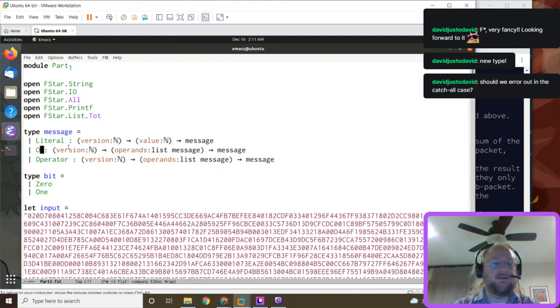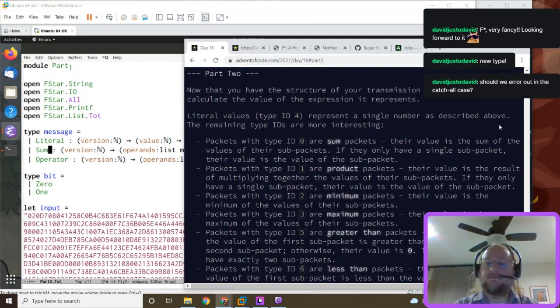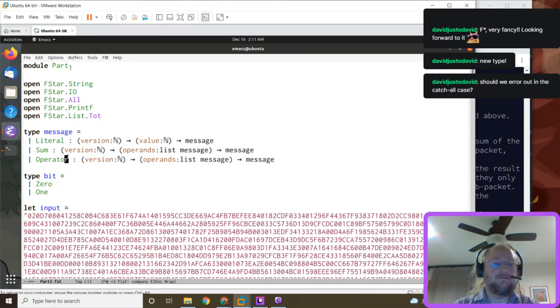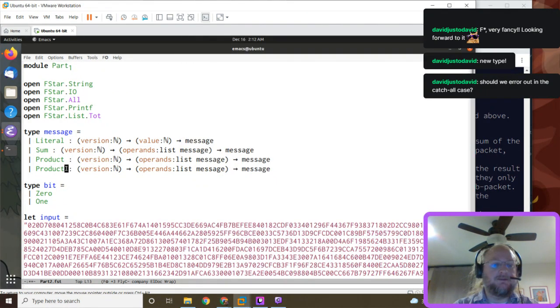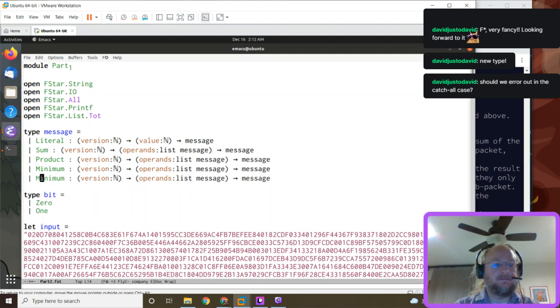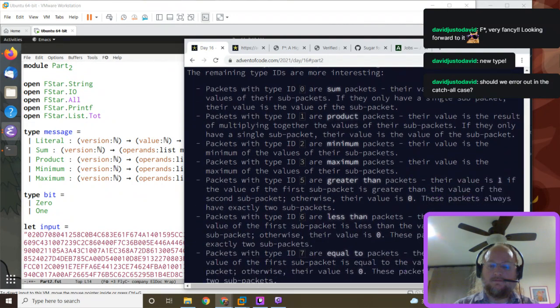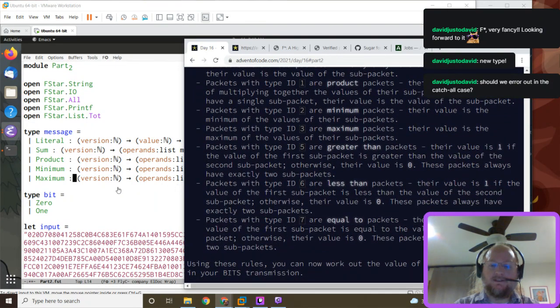Okay, so we got sum, product, minimum, and maximum. Greater than, less than, and equal to.